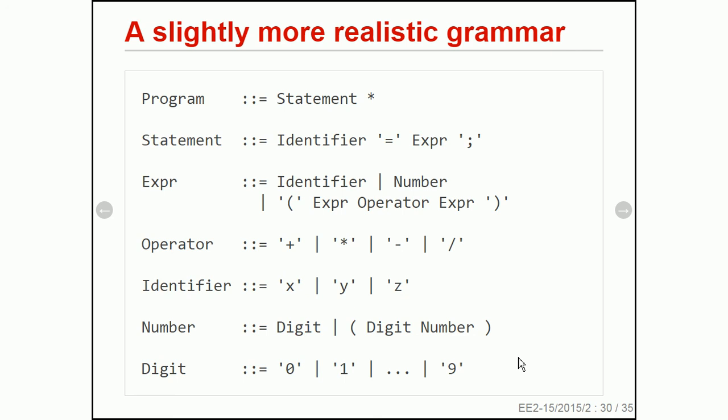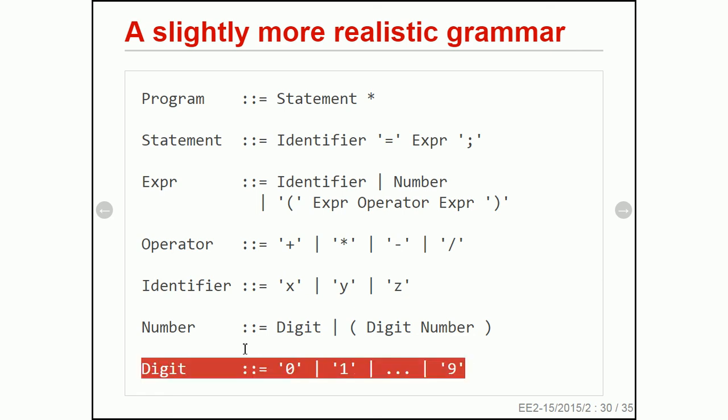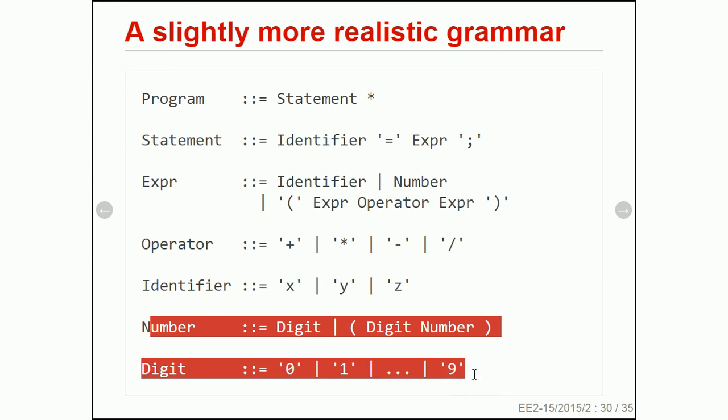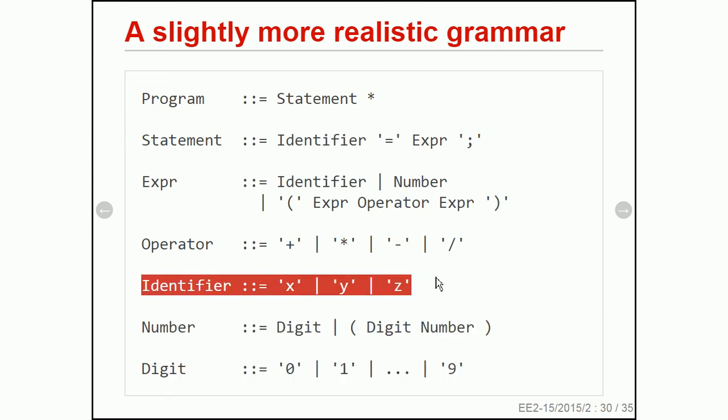And this is why we often have a split between the grammar, which is in EBNF, which deals with tokens, and the lexer, which deals with regular expressions, that deals with characters. So the definition of a digit, actually the definition of a number, these are things that will more naturally be dealt with in a lexer. Similarly, this is probably something that would be dealt with in a lexer. It's slightly too low level. Grammars want to deal with tokens and words, not with individual characters from the input stream.